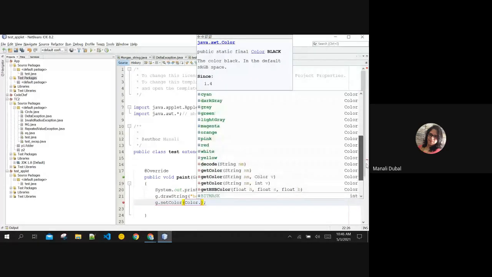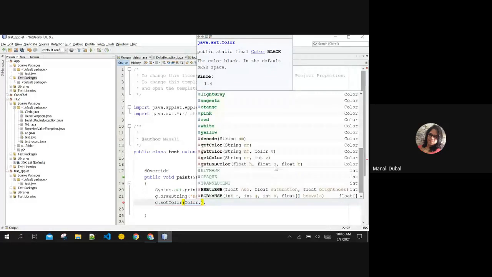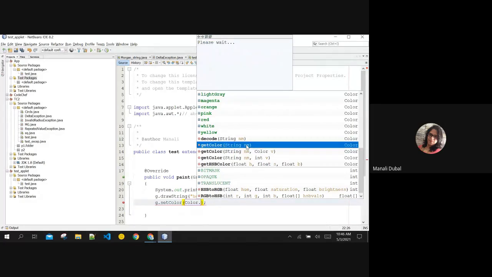If you don't find the color name you want, you can also set the color by using RGB to HSB. You can put the value of RGB and your HSB value over there and then get the color. That is totally your choice, how you want to get the color, or by using the name of the color. That also you can do.